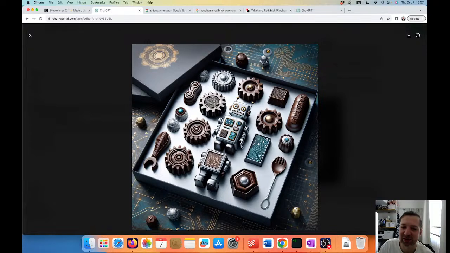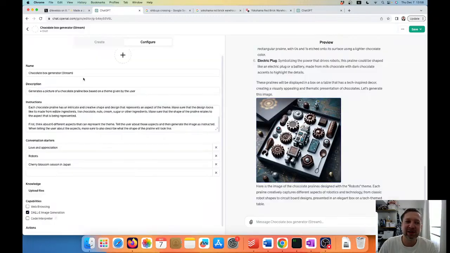I mean, this one, not sure if this could pass for a chocolate confectionery, but if you squint your eyes, it looks quite convincing, I think. The design here on the box is great. The whole table has this circuit board design, and there's another chocolate here with the circuit board design inside. I think this is great for just fun and getting some inspiration, right? Maybe let's do one more.